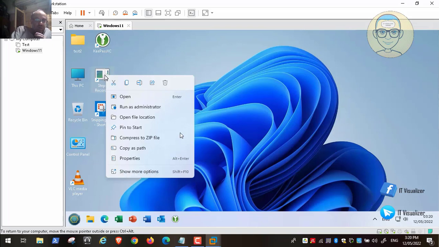Before that, the context menu displayed all of the options in one place, but here, to save some space, Microsoft grouped some of the options under the show more options option. This is a little bit annoying. I need to have all of the options displayed in one place, in one window, and all of these icons to be copy and paste, not as icons.